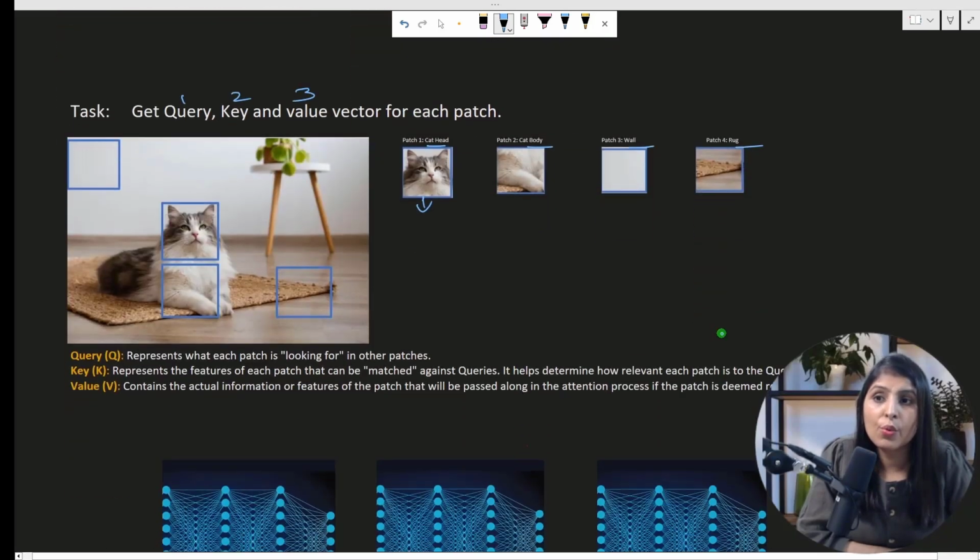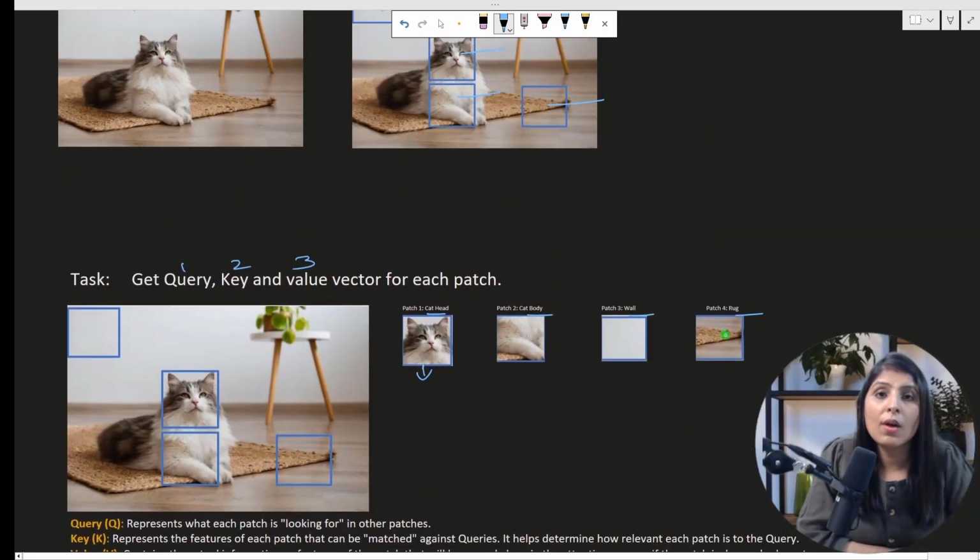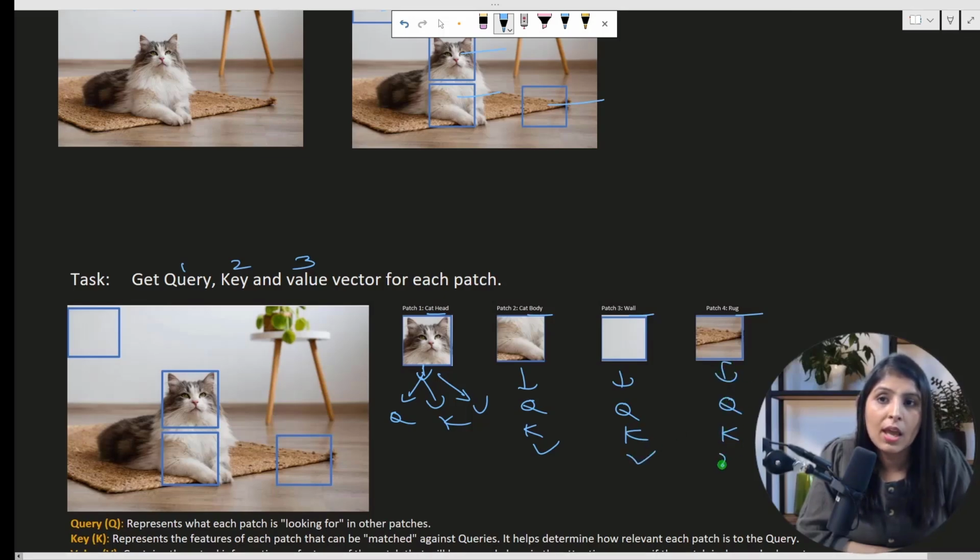Now all these 4 patches are going to have 3 tasks. They will perform query, key and value. Same for this, query, key, value. This patch will also perform query, key, value, and this will also perform query, key and value.